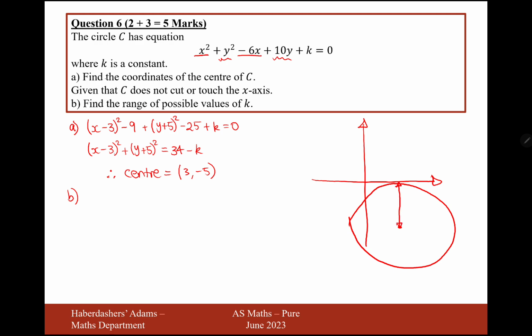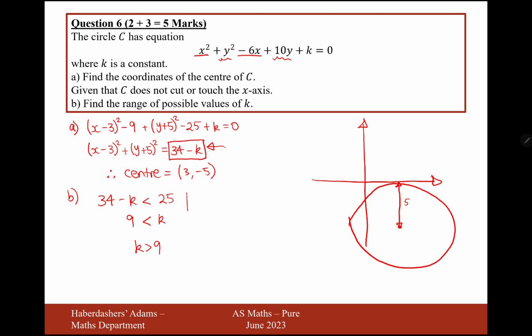The distance that we want it to be less than, the radius we want to have it less than, is a radius of 5. So that means that this value on the other side of the equation of the circle must be less than 25, because this value is always squared compared to the radius. So whatever the radius is, this value at the end of the equation of a circle is squared to make a 25. So therefore, let's add the k onto the other side. Let's take away the 25 onto the left-hand side, and we get 9. So therefore, k has to be bigger than 9.